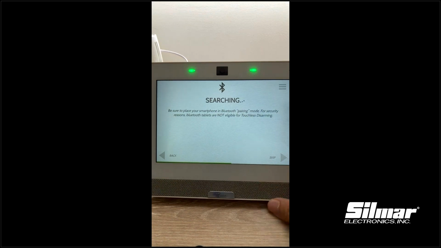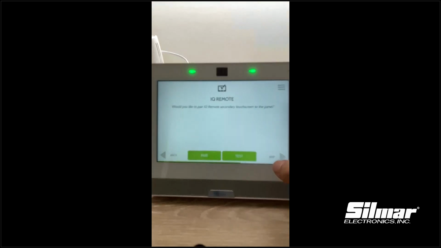Because I have enrolled my mobile phone with this panel, maybe it does not show me the panel because I need to delete the mobile phone from the panel. Well, after I am going to show you that.